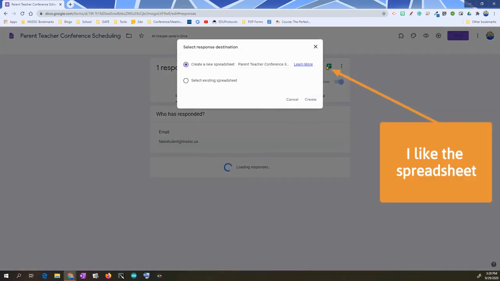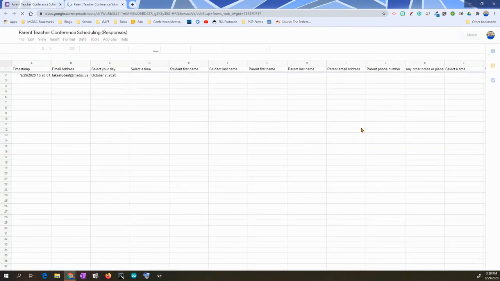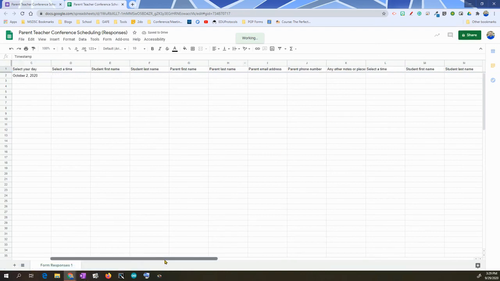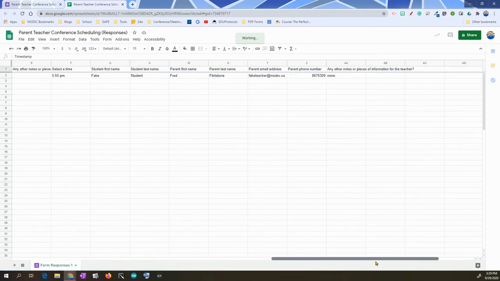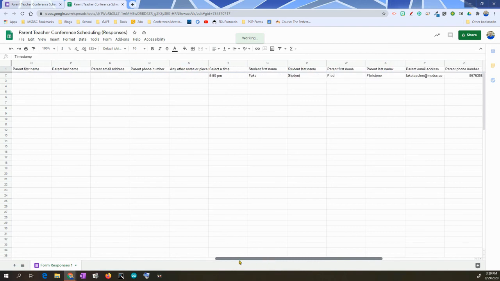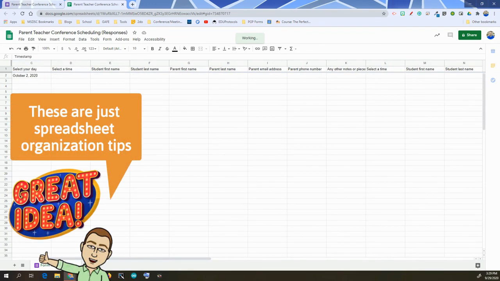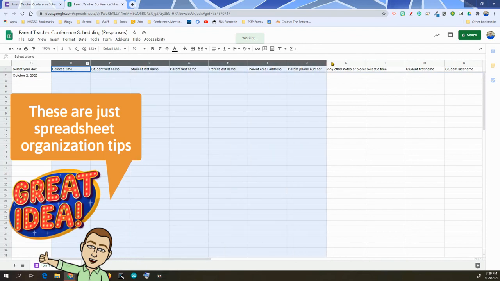I really like using a spreadsheet because with a spreadsheet, you get the whole plan of what has happened. I'm not going to have a whole lot of data in here because I only have one response so far. But you'll see that each section has a number of columns. If I scroll down over here, you'll see that the third section, because I did October 2nd, doesn't appear until over here. To help me filter through this information, I recommend coloring your columns. It's kind of helpful. I'm going to click on the D and drag over until I get to K.